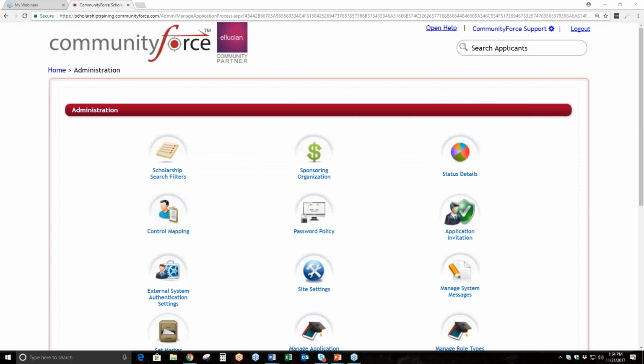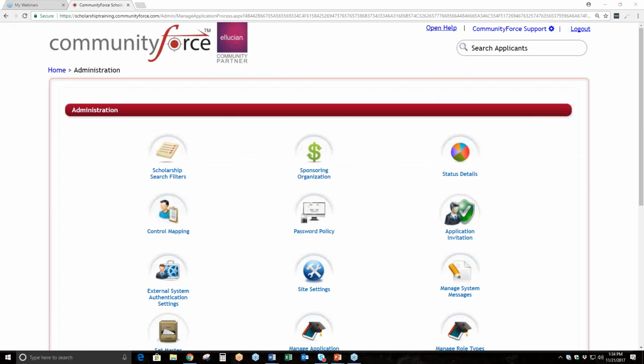So yes, sponsoring organizations. If you have 20 people on a team, and not all 20 of them are maintaining certain applications, and these are department admins and global admins, or any admin that you've created on the site, and you only want them to have access to a certain application and the funds they're responsible for, then that's how you would create a sponsoring org. You would name it for the team like you would a department. This is usually most beneficial for departments and other organizations that you're maintaining for.